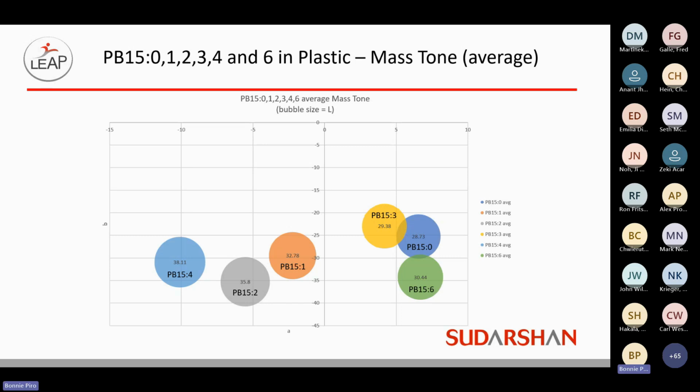On the beta side, it's no surprise that the pigment blue 15.4 is the most green, because that is in general what we see with respect to that particular type of modification. Interestingly enough, the 15.3, which is a beta and should be a little bit more to the green side, on average shows to be more on the red side, which may be an indication that, again, there's multiple products within this category, so there might be some that are less than optimal in terms of dispersion, pushing that more to the red side versus to the desired green side.